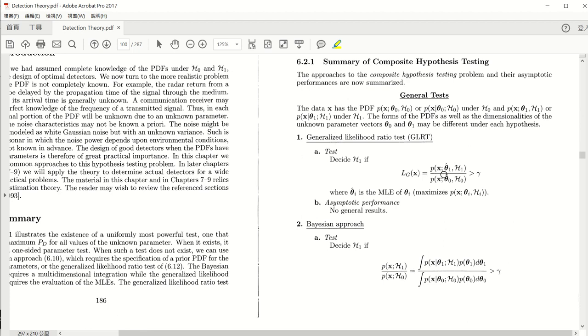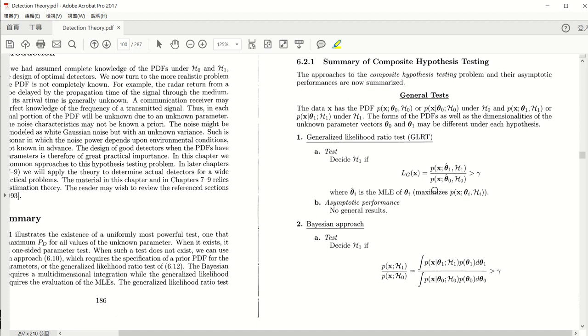So for example, we will just maximize p(x; theta 1, H1) under H1, and based on our observed data, we assume that H1 is the truth, and then try to find the maximum likelihood estimator for theta 1, and then put it here, okay? And then the same thing applies to theta 0.